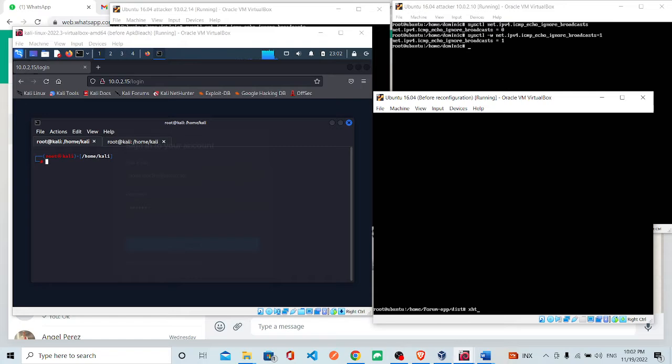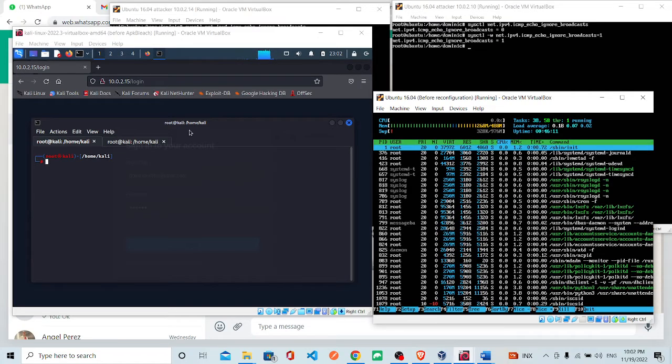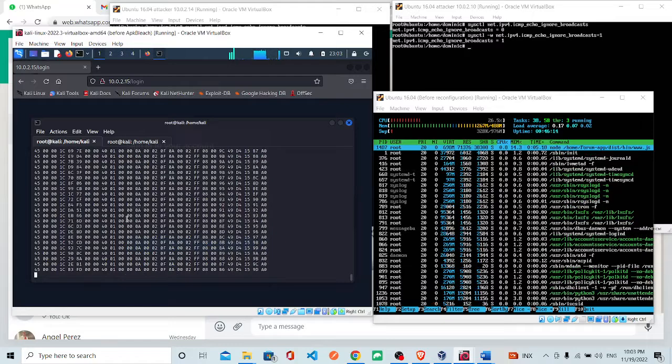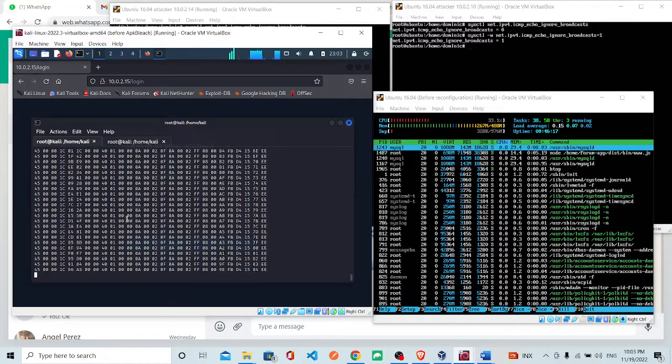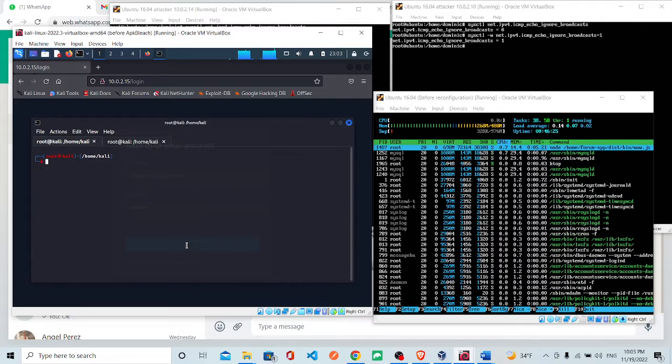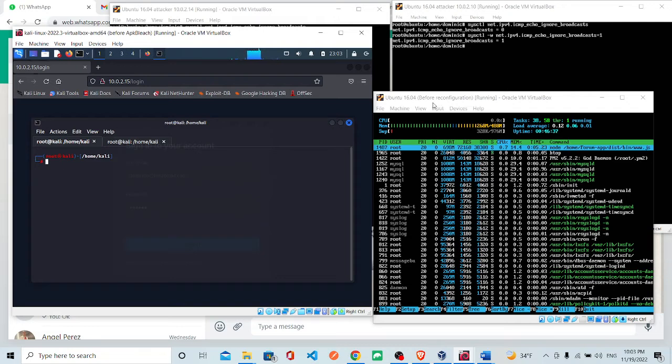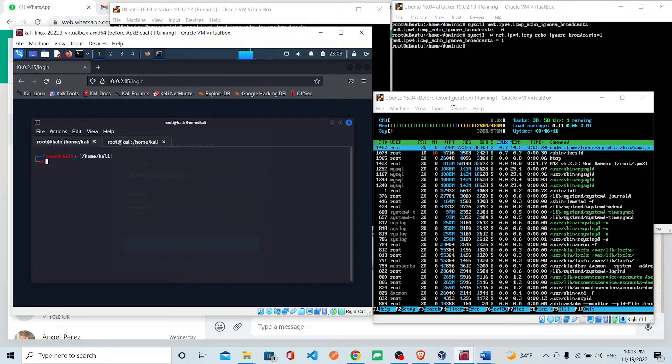Now, let's see the impact on the CPU utilization. We're going to see that it reduces to about half, basically. So it's 37%, not 60%. Now, we have tried, honestly, all of the possible mitigations using iptables, UFW, and network file configurations, but we were not able to prevent an attacker from spoofing the IP address as that of the victim and prevent the victim itself from sending ICMP echo requests to the broadcast. There was no way that we could do that. So this mitigation works partially, but it's not perfect.